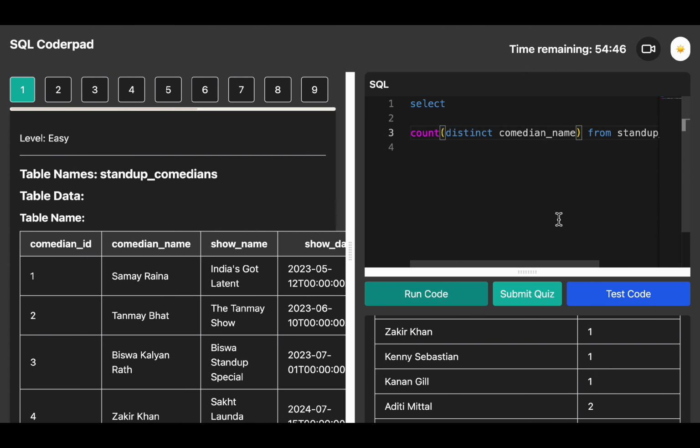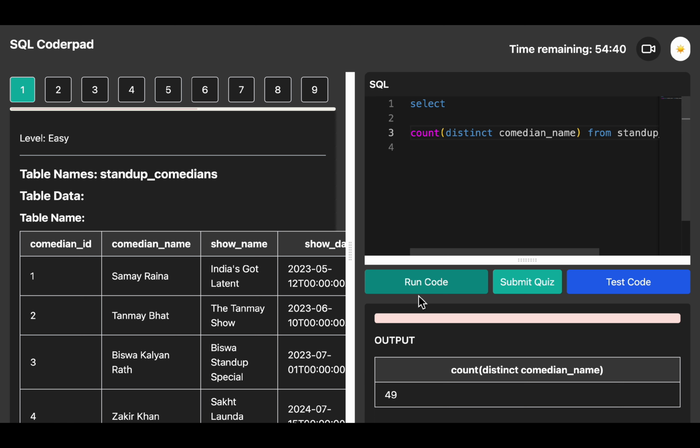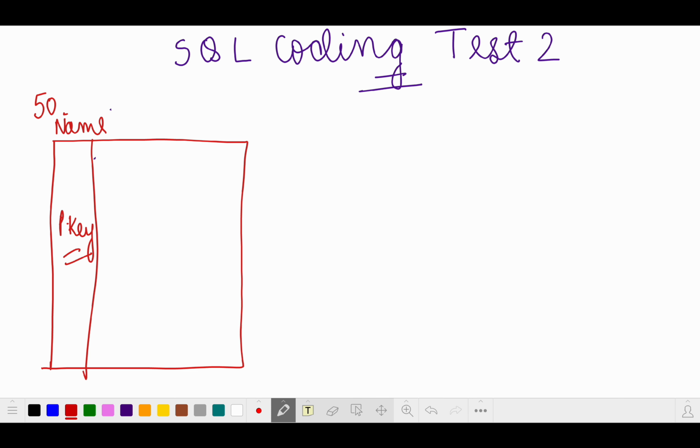If it doesn't come out to be 50, then we need to see what the other primary key is. We see that 49 distinct names are there. It means one name is getting repeated, so name is not the primary key.